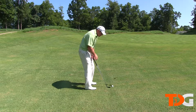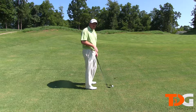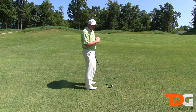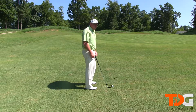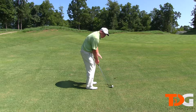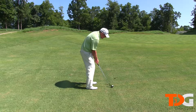We're going to set up to the shot. Because it's a little wet, we're going to move the ball a little farther back in our stance. We hit into a nice uphill line, so we make sure our shoulders are going with the slope as best we can. The ball's in the back of our stance and we're just trying to get the ball on the green — that's a little victory, just getting the ball onto the green from a lie like this.